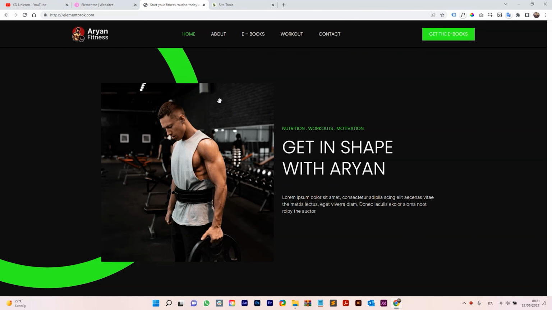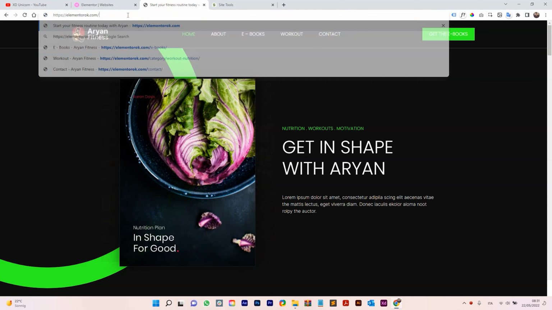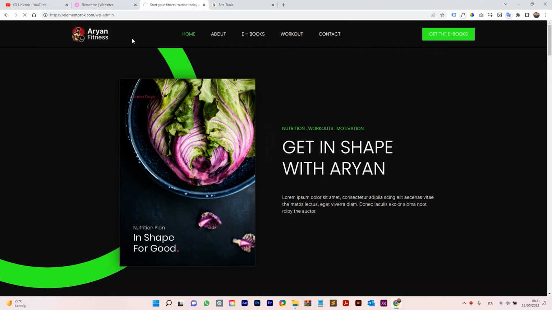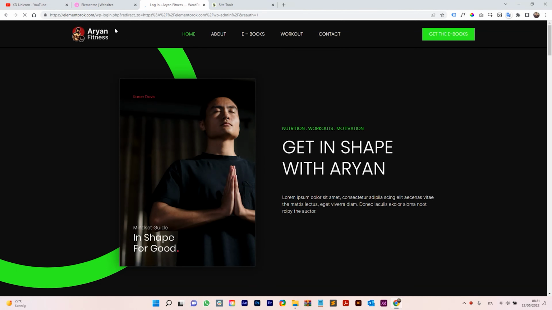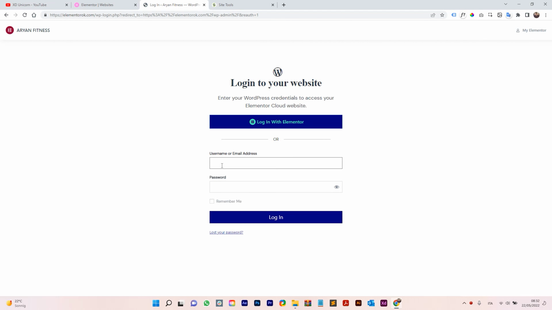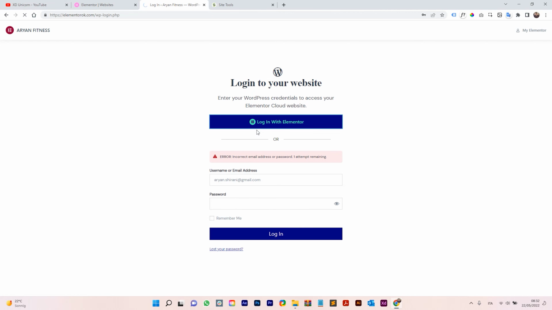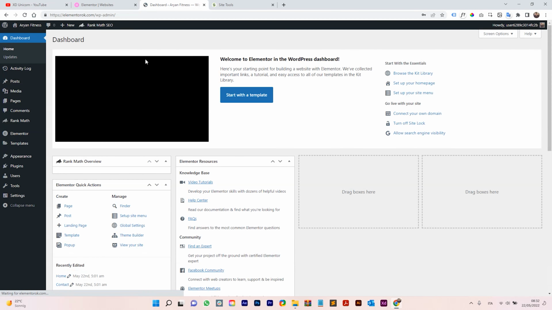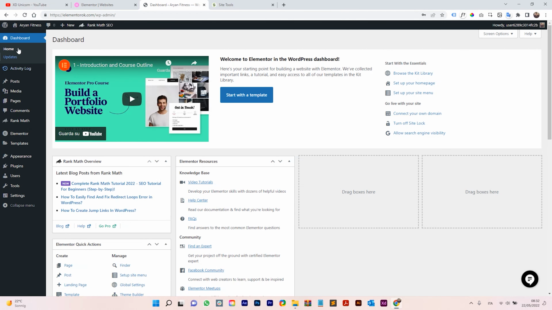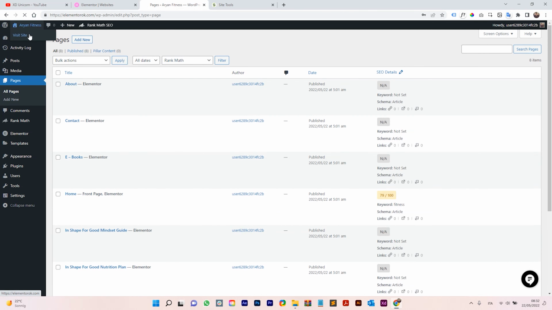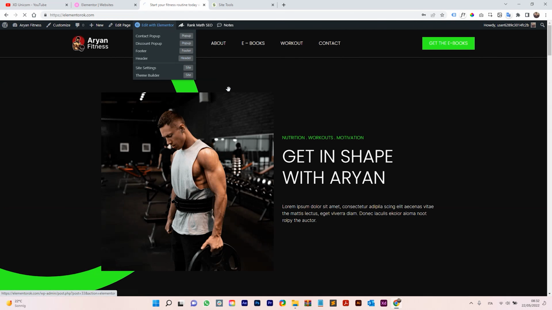Now, if you want to edit the website, you can log in from Elementor Cloud or just type /wp-admin after your domain name, and you will be redirected to the login page of your website. As you can see, you can input your data or log in with Elementor. And I'm going to log in with Elementor because I never remember my password. Great. So once you click that, you're going to be redirected to your website admin panel. So here, of course, you can start again, going on your website or your pages, and start editing all of your pages to make your website more personal, more professional, with all your information in it.